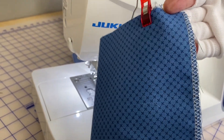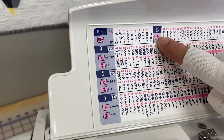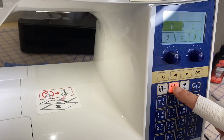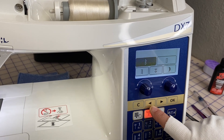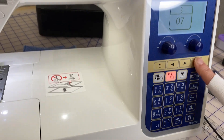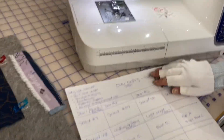Now let's try door number two. This one here is going to be this stitch — this little icon right here. You're going to make sure that you select this icon before you go into number seven — it's 07. I'm going to select door number seven, scroll through the icons, find what I need, and hit OK. I'm in that filing cabinet now, I'm going to hit 07, hit OK. Now confirm it's foot C — that's what my stitch is going to look like, and this one is for medium to heavy fabric.